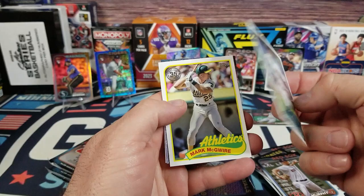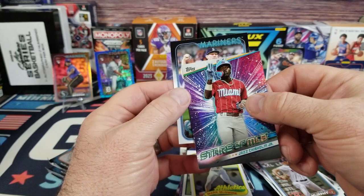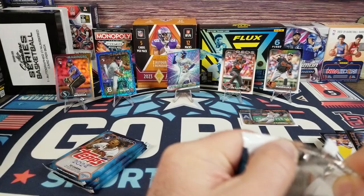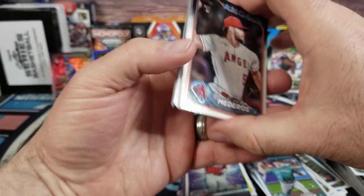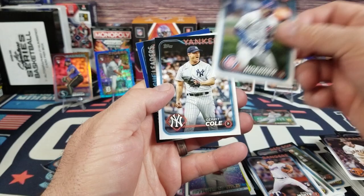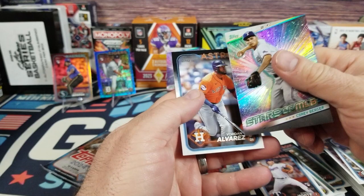Another Ken Griffey Jr. card. And look at that, Mark McGwire. That's crazy. Jazz Chisholm Jr. Okay. Emerson Hancock. Another rookie. Okay, moving along. Okay, Bobby Witt Jr. Owen White. Corey Seager. And Yordan Alvarez.